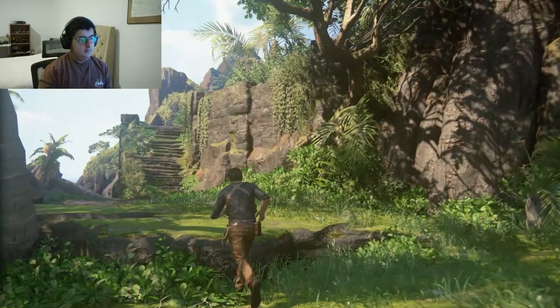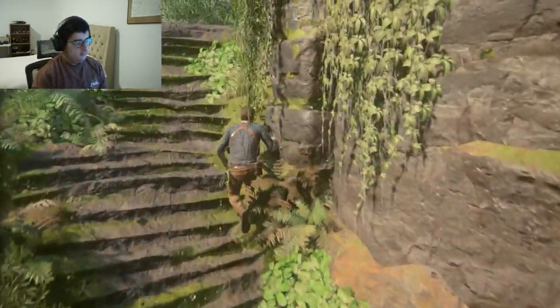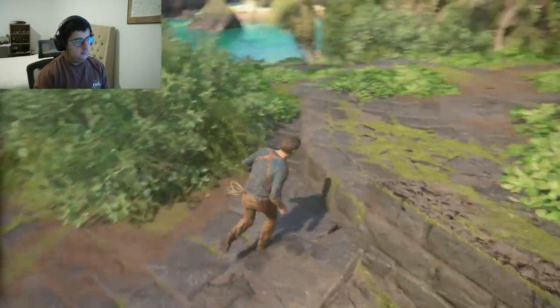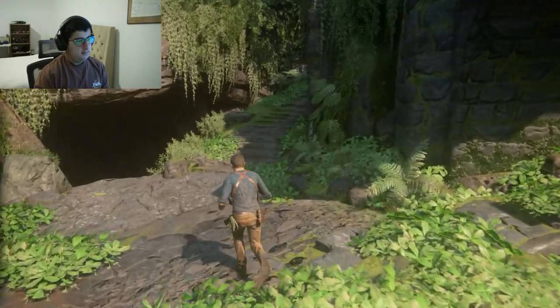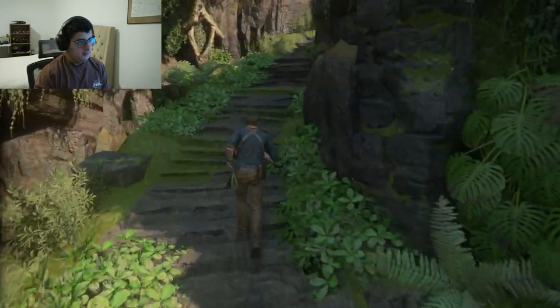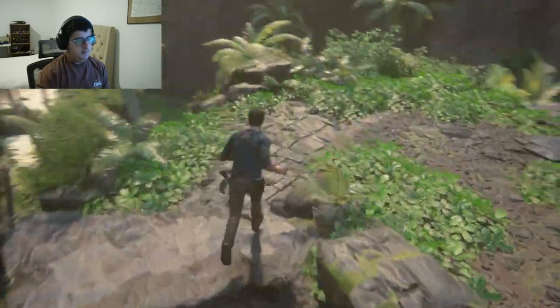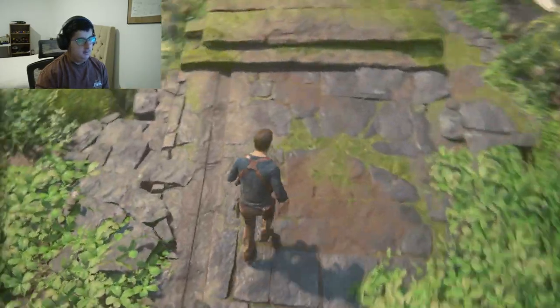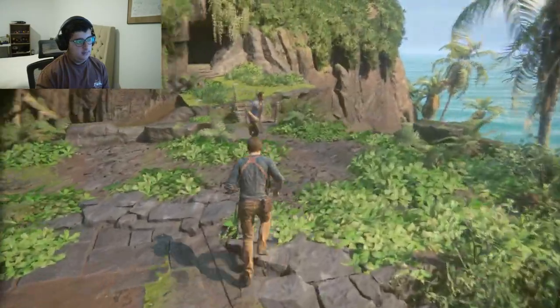All right, maybe I need to check here. Oh, this is what I get for not looking. I need to have my eyes checked. And I don't get it. I'm wearing glasses, so how is it? Nope, I'm not gonna jump off.